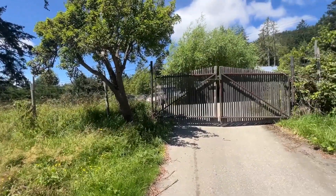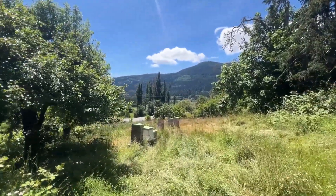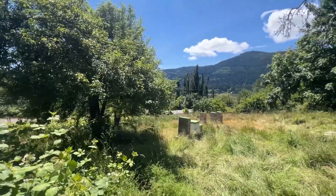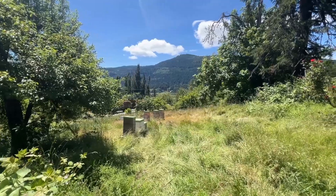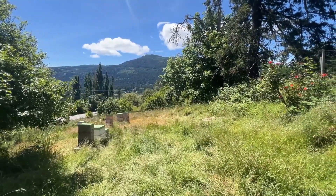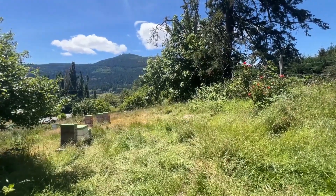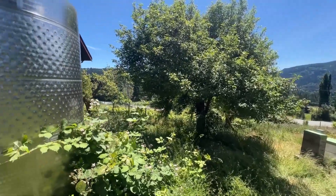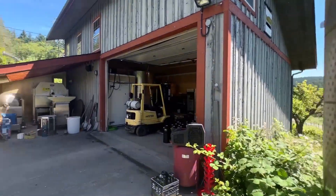There's another access point to the property here. The property is bordered on the front with Fulford Ganges Road, and there's a large truck coming up the hill here. There are quite a lot of fruit trees down here. That's also where the septic field is, just below the beehives. There's a secondary gate to access the property along Fulford Ganges Road as well.